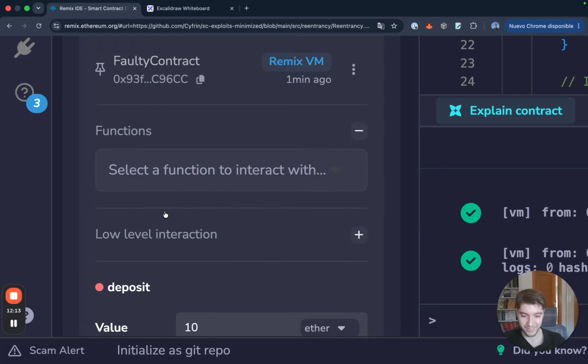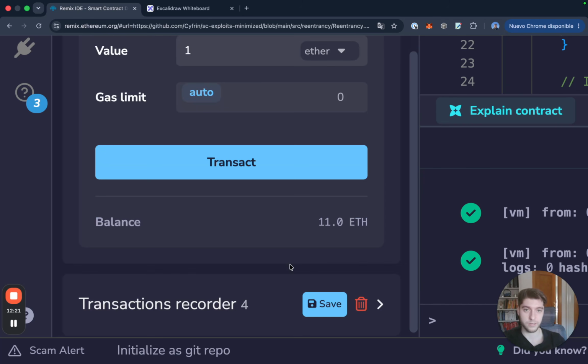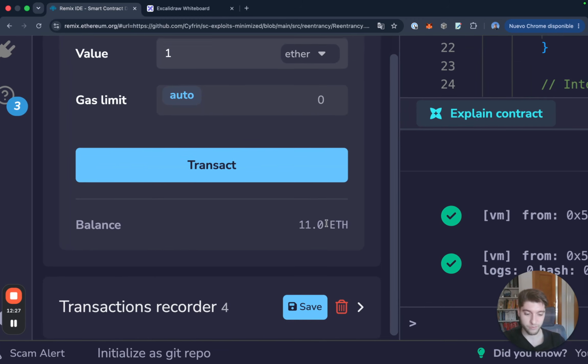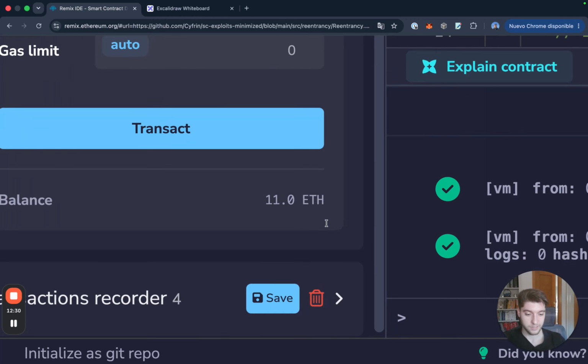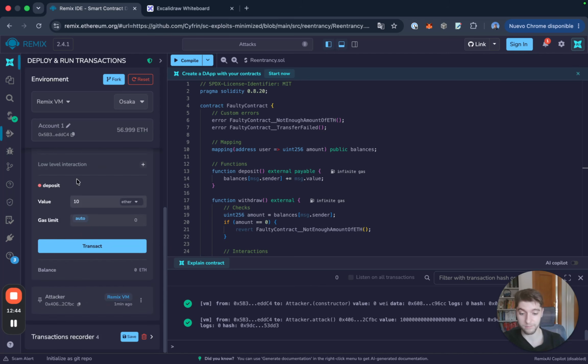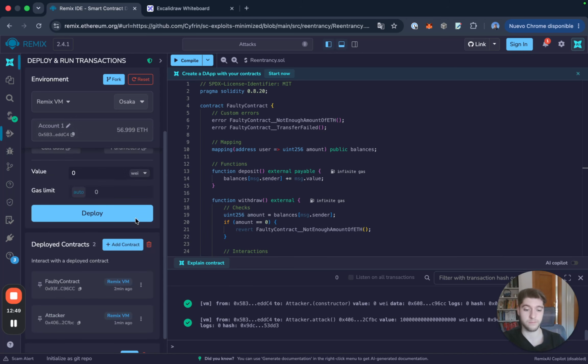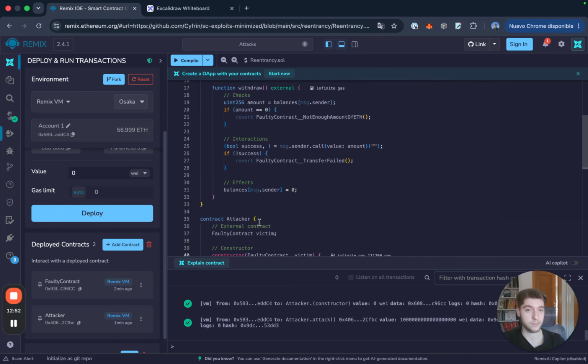And then if we go to the balance of the faulty contract, it goes down to 0. So essentially, the attacker was able to retrieve all of the ether inside of the faulty smart contract plus the ether that he deposited. And that is a really, really bad bug. Unless you have upgradable smart contracts, you're a little bit screwed. In this case, the attacker just drained all the balance from the faulty smart contract and got away with 11 ether. So that is the danger of not following the CEI pattern in function calls.